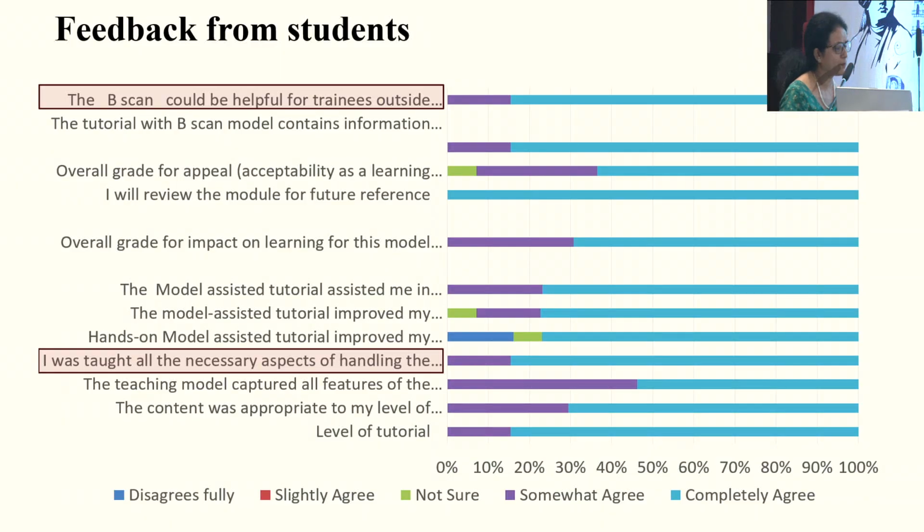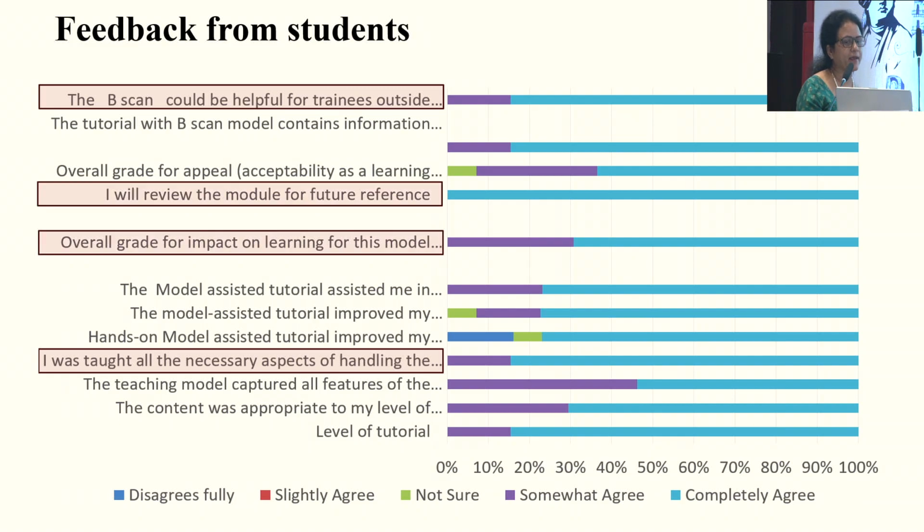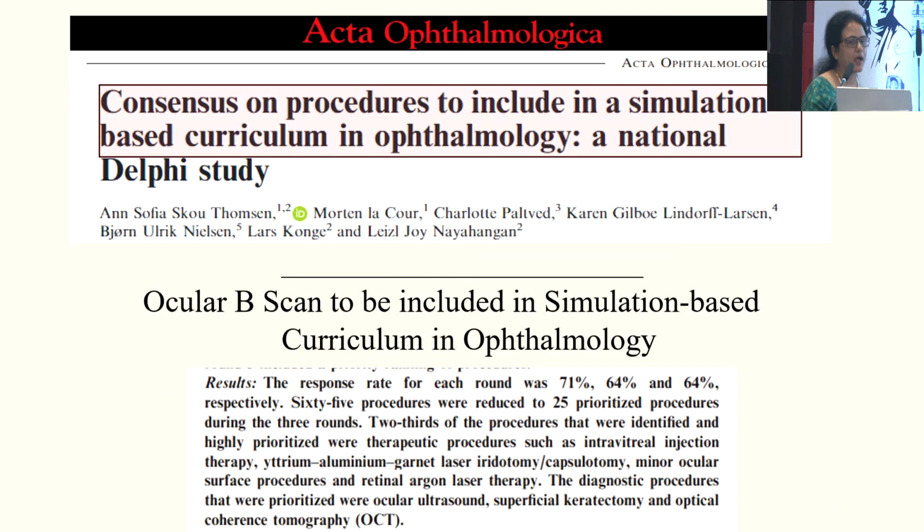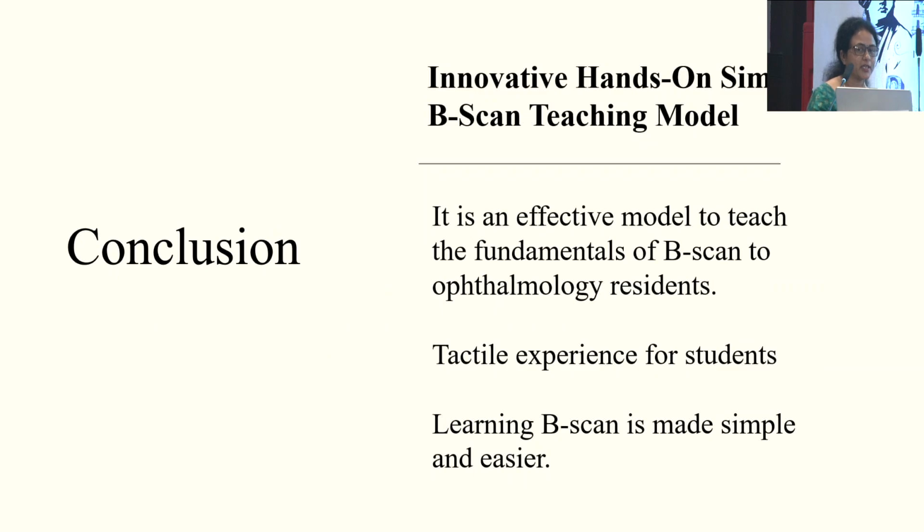When we took feedback from students, we got very good feedback. It was quite encouraging. And when we assessed the retention of technical skill, the majority of the students could retain the technique of performing B-scan and interpretation of B-scan. B-scan should also be included in a simulation-based curriculum in ophthalmology. I end by saying that this is a very effective model to teach the fundamentals of B-scan, especially the technique of B-scan. It gives tactile experience to students, and teaching and learning becomes much simpler and easier.